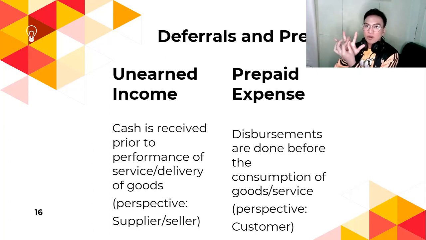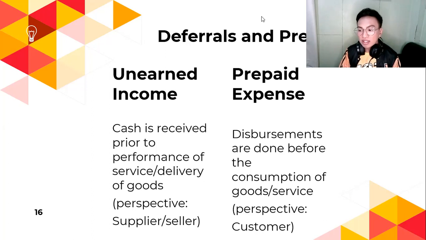Part of it, or totally, your asset is already used up. It will now become an expense. And your liability or your utang will already be paid in what form? The performance of your service to your customer. So if you already perform service or deliver goods to your customer, it will now be a good income or a recognizable income already on your end. Okay?